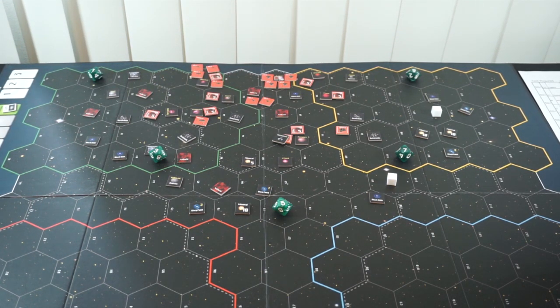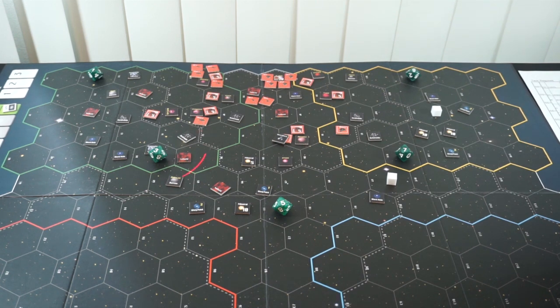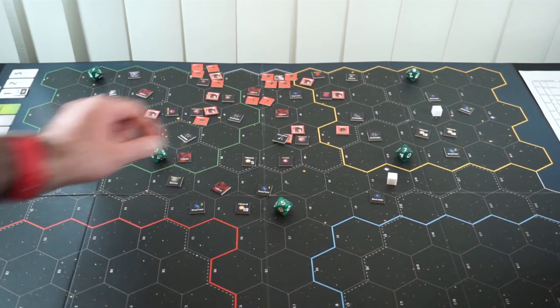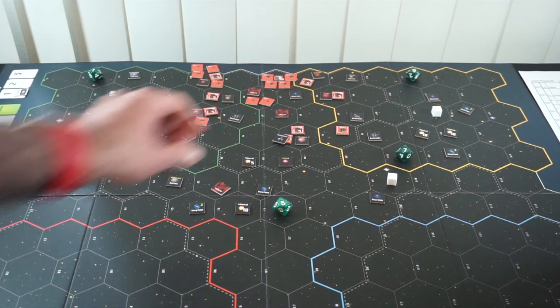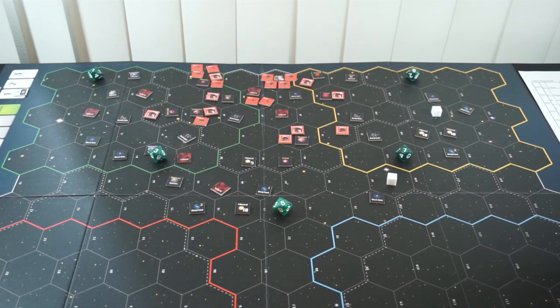I'm hoping the last Doomsday Machine lands over on this side of the board. That way I can bring my whole fleet to bear against it, and I'm probably going to need to. All right, so that's it for turn 1. The space wreck, I believe, comes in during the economic phase, so we'll move that down here as well. That 10 can leave the game. Yes, it can. That was a deep space chit. That goes in the deep space bag.